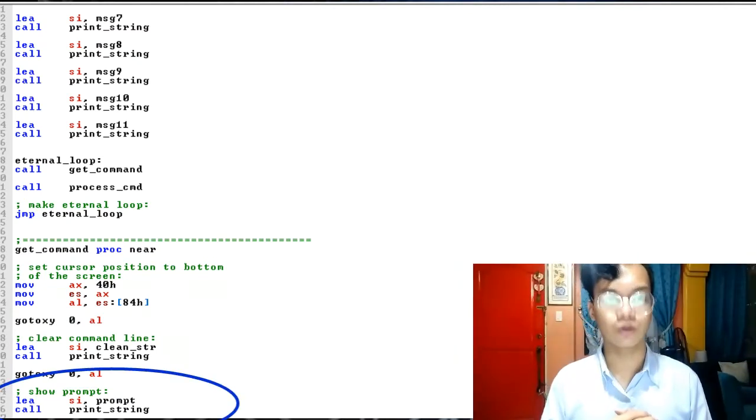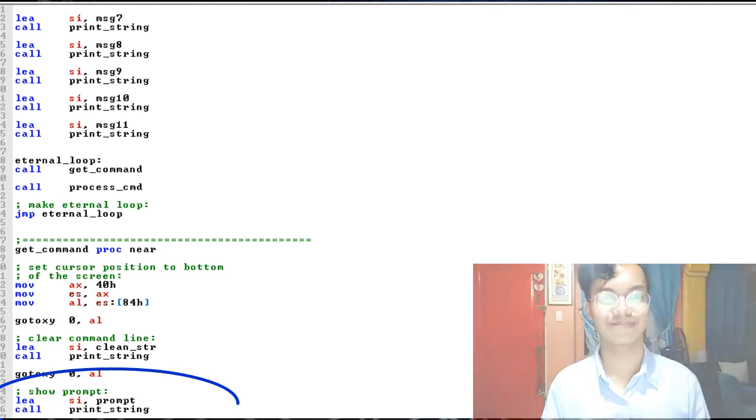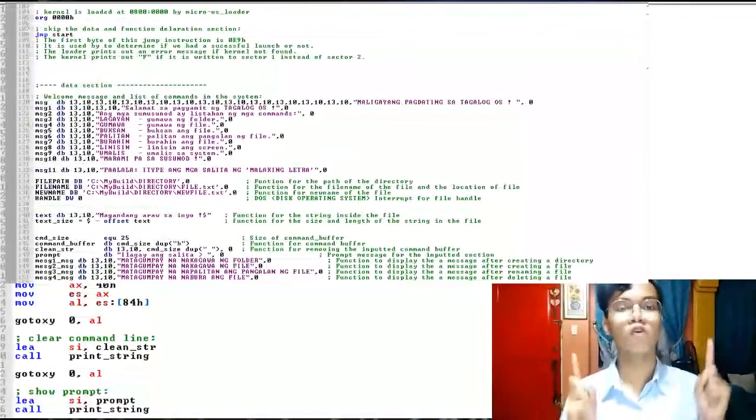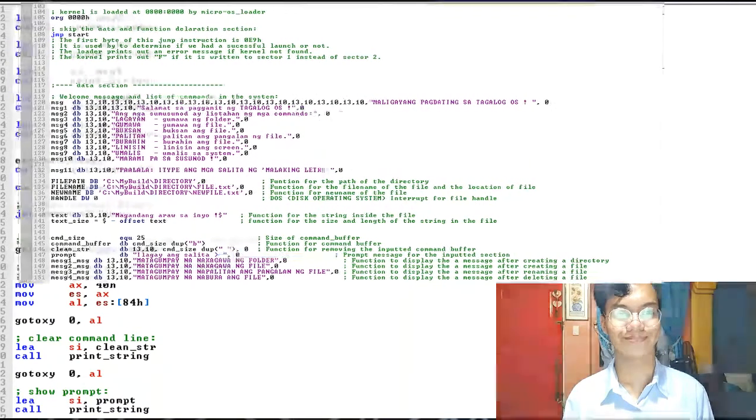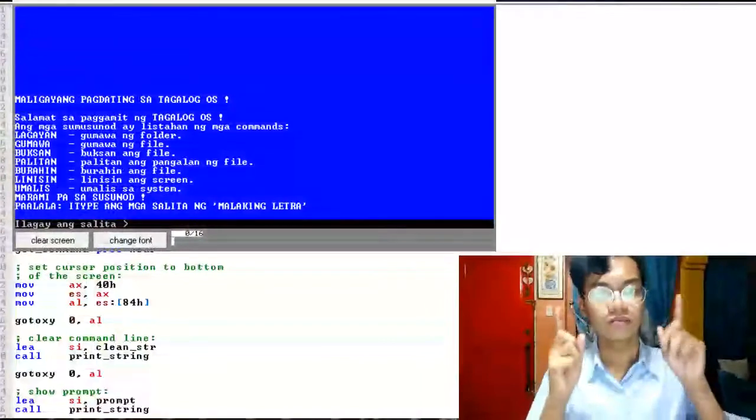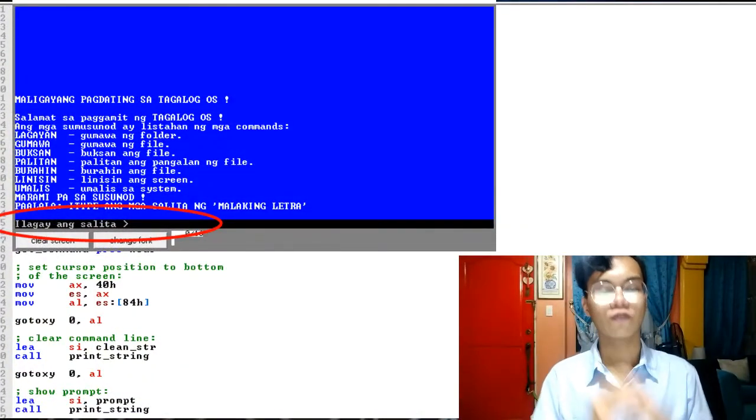Next is the prompt code. This will display the prompt message when the user is going to input in the system. The photo above shows the codes for the function for the string of the prompt message in the system. And this will be the output of the prompt message in the system when executed.